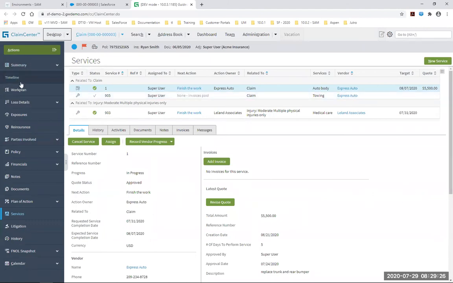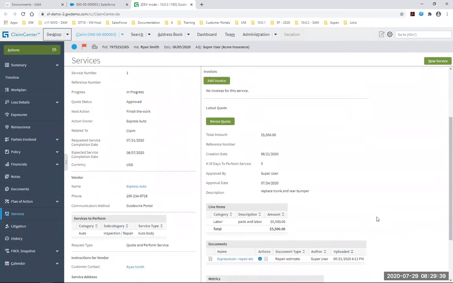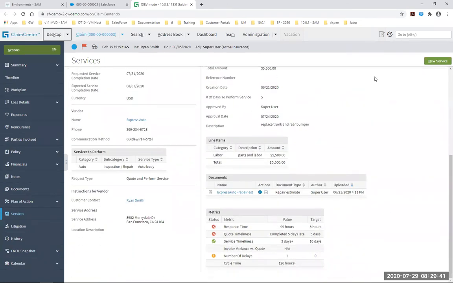And not just the claim. If you notice, there's a lot of information around this claim. I'm taken specifically into the claim, the part of the claim file dealing with services, specifically the service that I had selected. So with one click, I'm now taken into the area where I can glean all the underlying low-level details about the particular service work that I was interested in seeing.